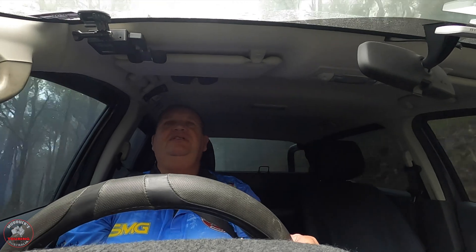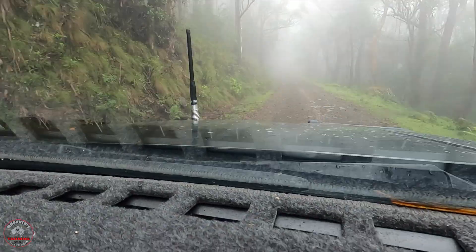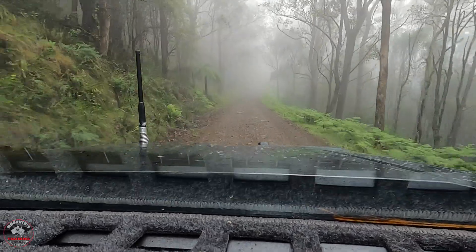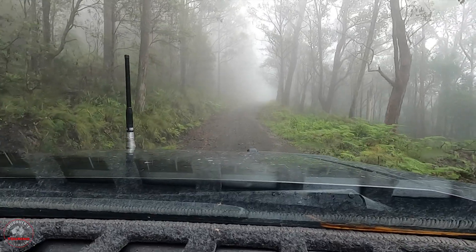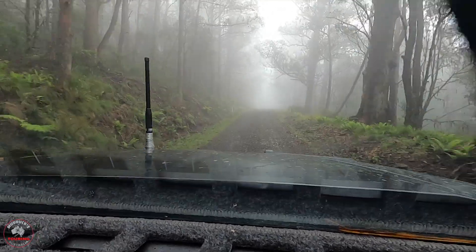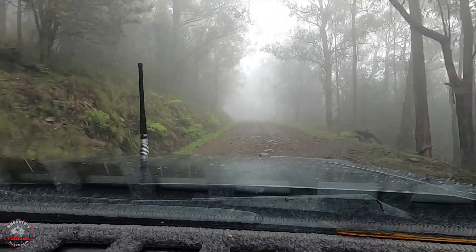So give that some thought, guys. I'll spin this camera around and show you what I'm dealing with here. It's not hard — it's just the way the weather is at the present. There you go, that's what I'm looking at — not a great deal of visibility and a damp dirt forest road. Now it's not hard, but you see the bumps — you've got to be aware of them, or you possibly do yourself some damage on the suspension or the tyres. But you just got to drive through the conditions, guys.